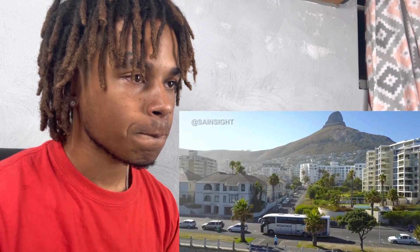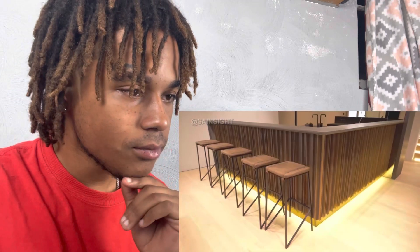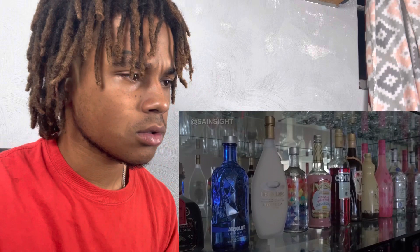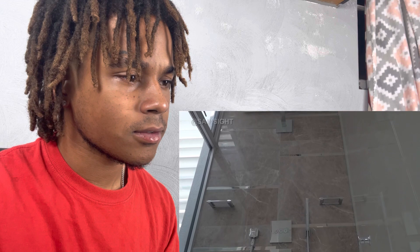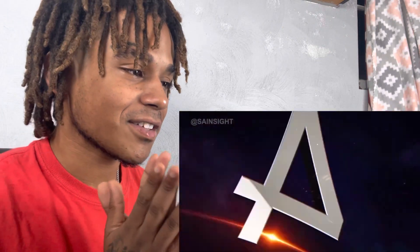Number five — Bantry Bay. The majestic spot in Bantry Bay is the definition of open and airy. Using natural light as much as possible. I like how that looks, it's modern. You can swim and look at the ocean — that's what's up. There's a party bar opening onto one of the pools. This home has more in-suite bedrooms and a guest suite, making it the ideal place for entertaining guests. The rental price is nine million rands.